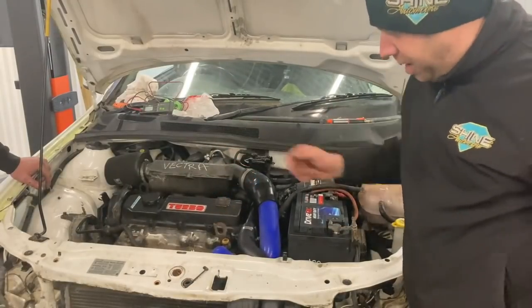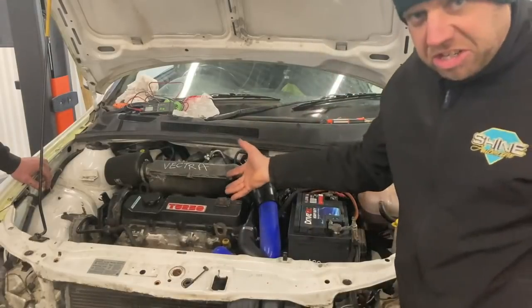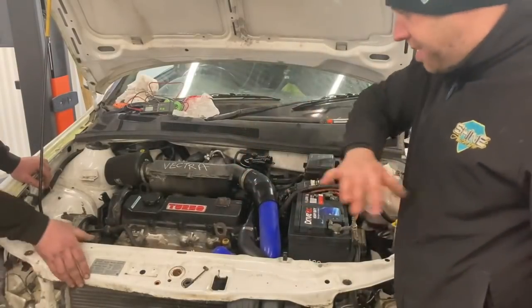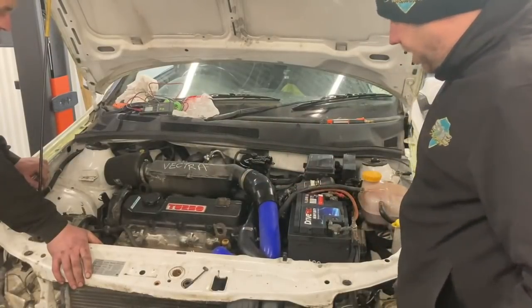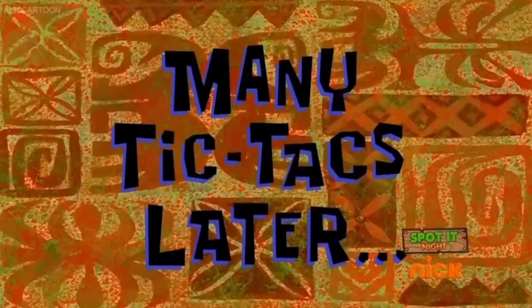Still got the front gearbox mount to put on, but this is the stage we've got it to. We go to rev it, it cuts off. We're just going to leave it run for a minute and then try and rev it. Many tic tacs later.